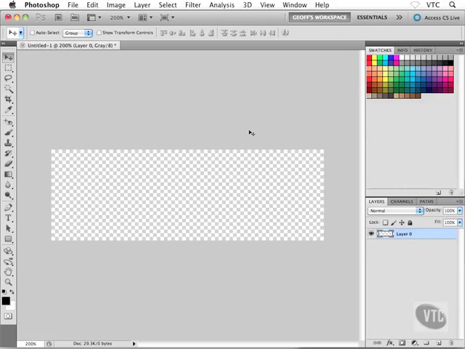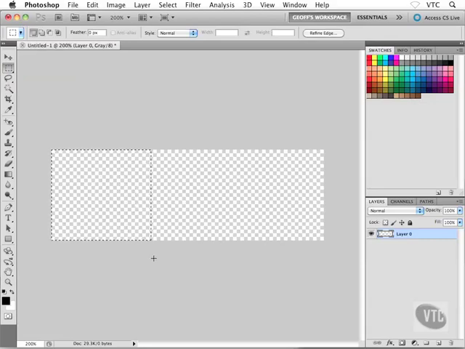Next up, I want to create 3 rectangles inside the image, and we're going to fill these rectangles with different percentages of gray, and then we'll get Photoshop to show us the black point and the white point. So here's what I'm going to do. I will hit the M key on my keyboard to switch over to the rectangular marquee tool. Make sure it's the rectangular marquee tool that you are on inside the toolbox. I'm simply going to click and drag out a box, maybe about this big, taking up about 1/3 of the document, maybe just a little bit wider, something like that.